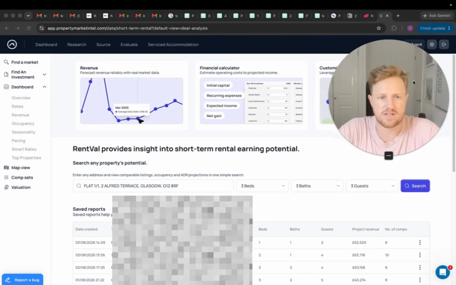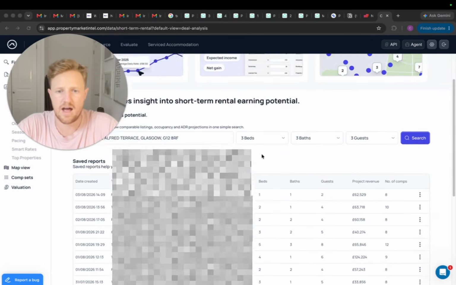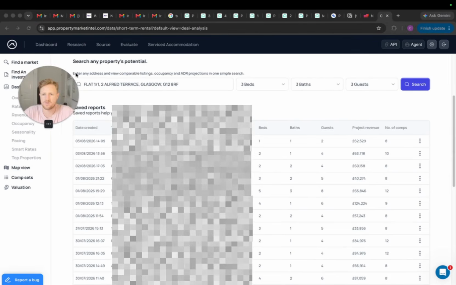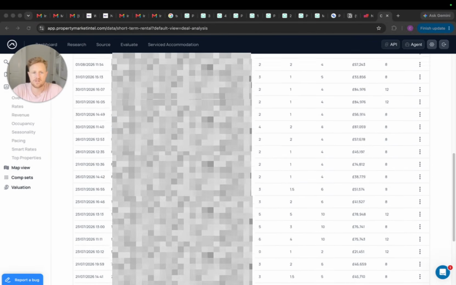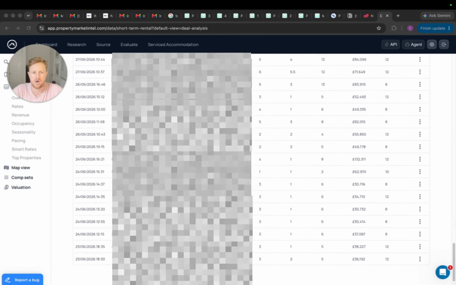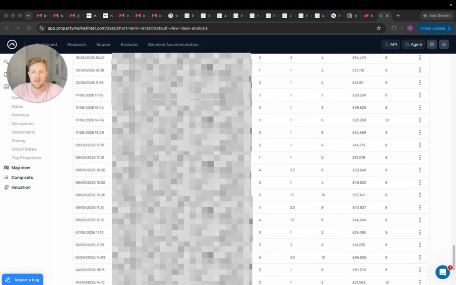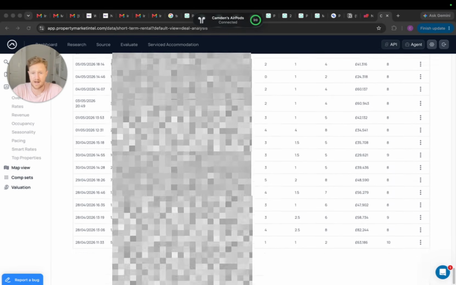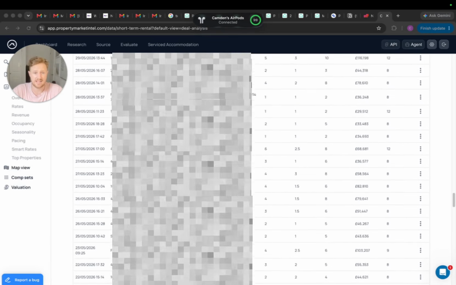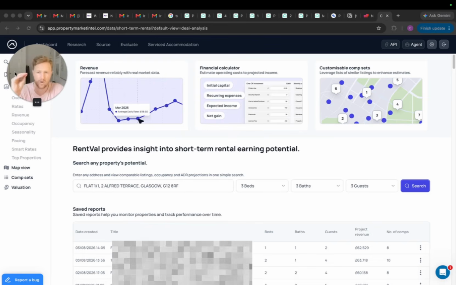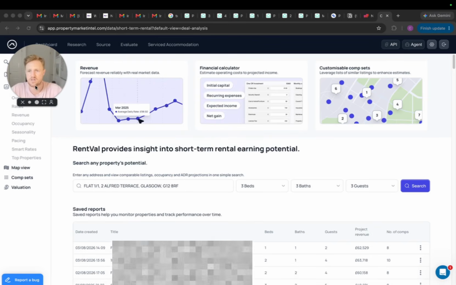And as you can see here, I have crunched loads. Let me make this smaller. I've crunched loads and loads of these deals. These are all deals for my investors mostly, but you can see here the list just goes on and on and on. So I've used this a long time. I'm going to teach you all of the tricks and make sure that you're looking at the deal correctly. So stay with me.